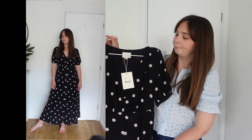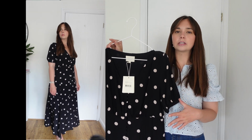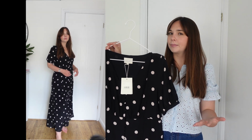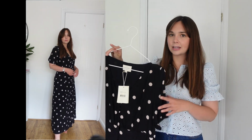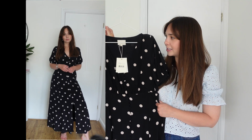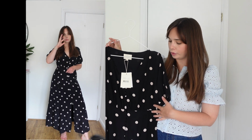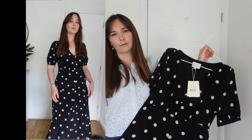They're fine to wear. I know a lot of people actually recommended sizing down in this one. I would say it's kind of a tricky one. I would say the 10 fits me really well, but I'm a 10 to 12, so it's the smaller end of my size, but I haven't really sized down. So I'm not sure I would say size down. I would say take your usual size. It is long. If you're shorter than me, you may struggle with it unless you're planning to wear it with heels. I can wear this with flats or heels, which I love, but if you're much shorter, it may be a touch too long on you.